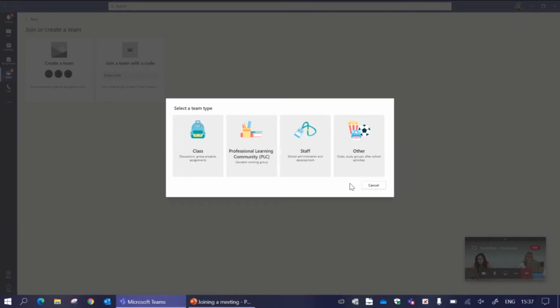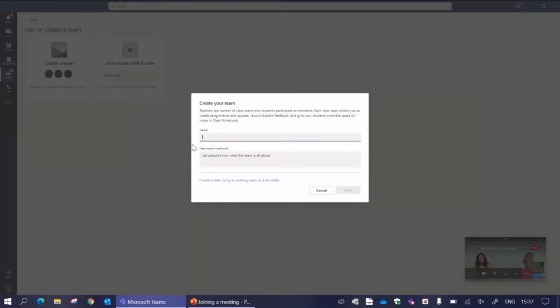So, for example, we had a music group last year for our choir, and they had a separate team which was for their materials. So we would go to the team that we required the most. In our case, for teachers, we would go to the class team, which includes options like notebooks, sharing files, and assignments. When you click here, you would give the team a name. Give it the name of the class, etc.